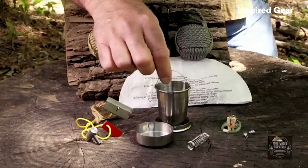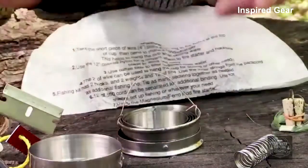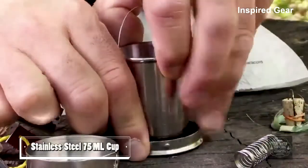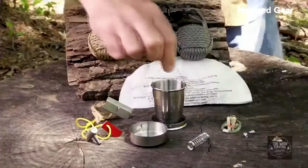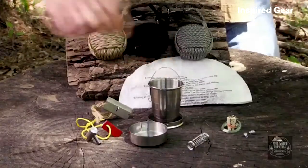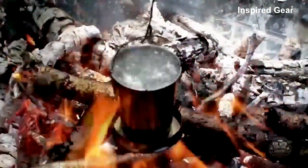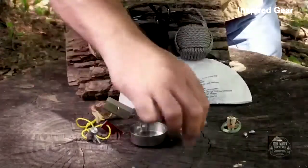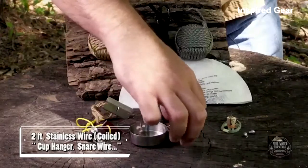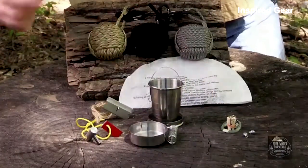This is how we purify our water. It's a collapsible stainless steel 75 milliliter cup, pre-drilled with holes, and it comes with this wire as a boom used to hang it over your fire. And you can boil water, purifying it for your use. Also, I have 2 feet of stainless steel wire that can be used for snares, trapping, or just to hang your cup over the fire.